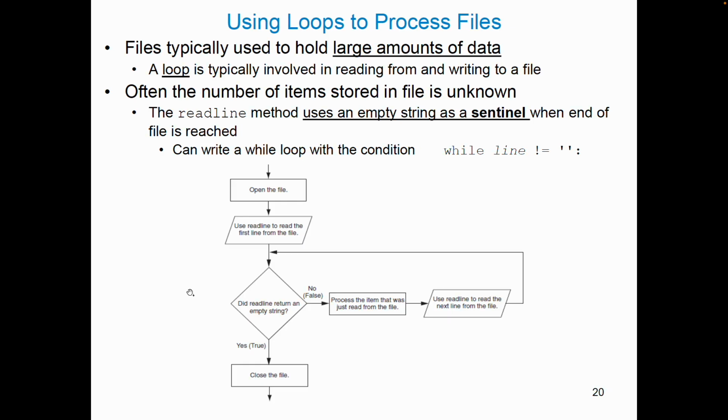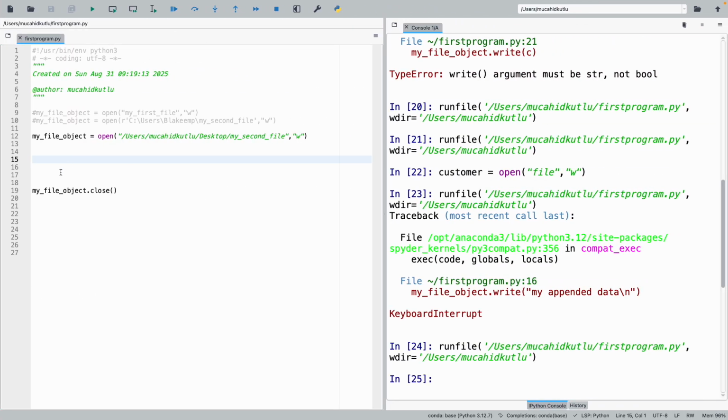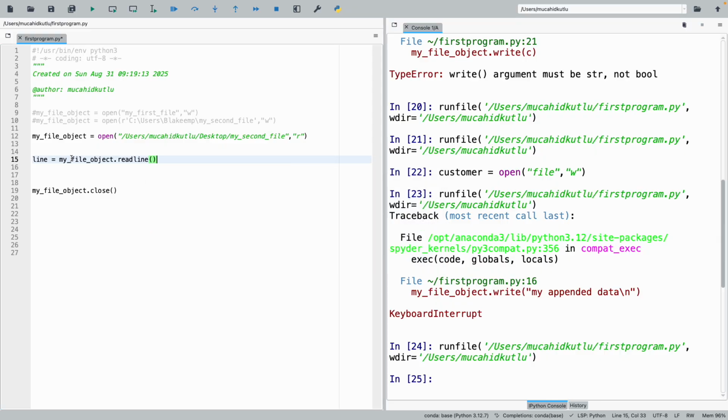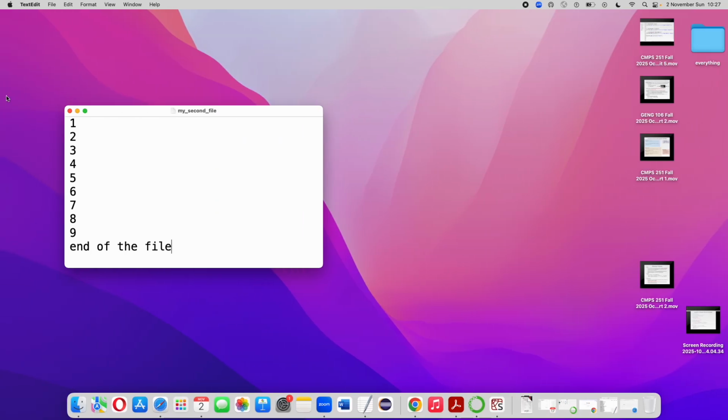And then I want to read it from my code. So what I should do is, well, I can first read the first line. So how can I do it? Well, in order to read it, when I'm opening the file, I need to open it in the read mode. So I change this to R. And then by using my file object, I will call readLine. And then it will give me the first line in my code, which in this example will be 1.